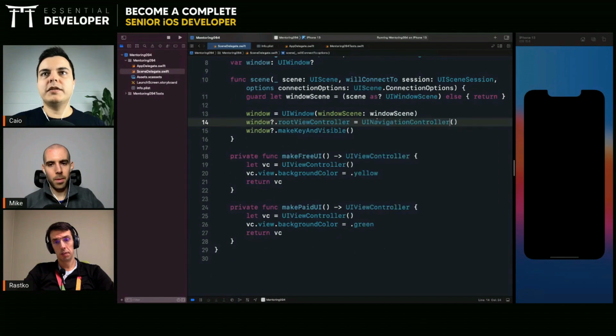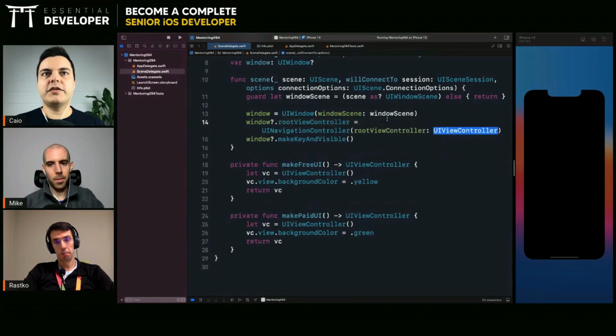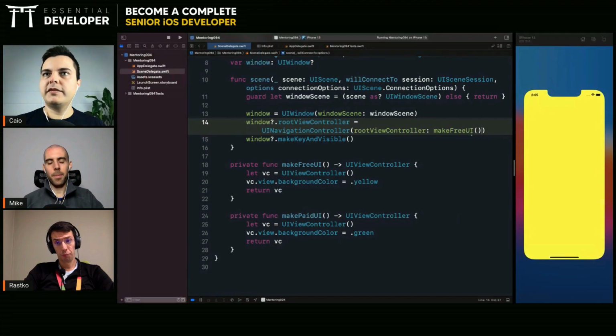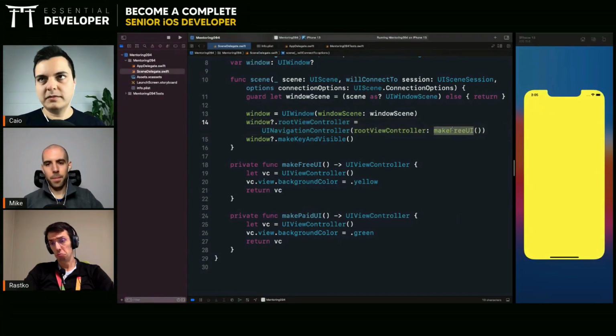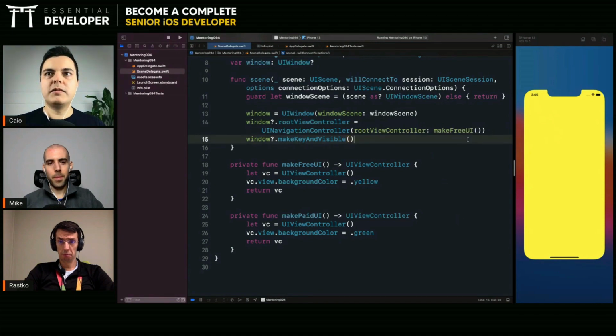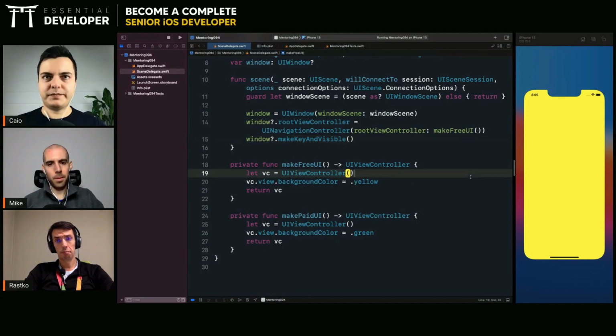In a navigation controller here, we start with the free UI. So we have an app with the free UI, which is yellow. Let's say that there's some event that will trigger you to recompose your application for a paid customer. We can have many more features or remove the ads from it and so on.